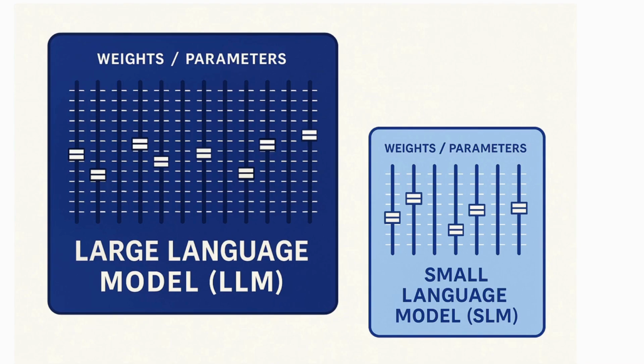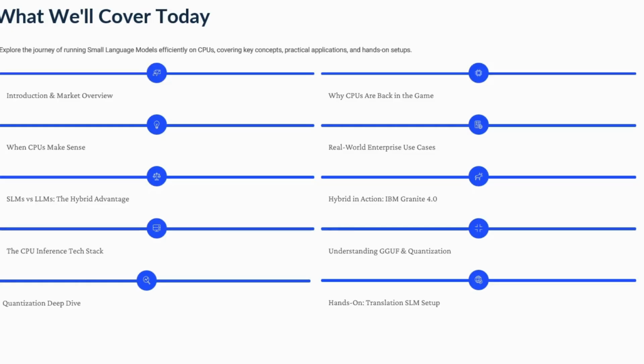Now let's look at small language models. Small language models have fewer parameters, we're talking about 3 billion to 15 billion parameters. This is why they are able to do one task really well, because they have fewer parameters and are able to use that knowledge and understanding very well on the one task at hand. So that's a quick difference between large language models and small language models, and we'll get started with the actual content itself.